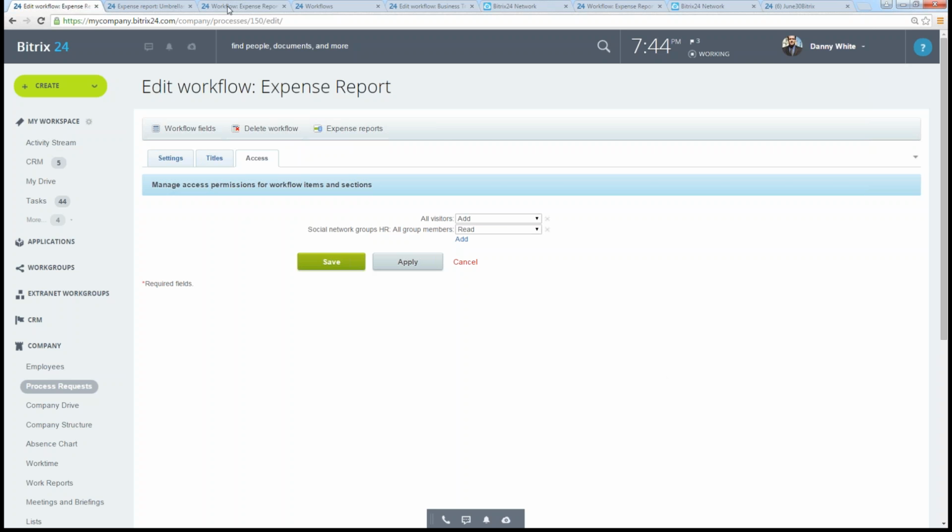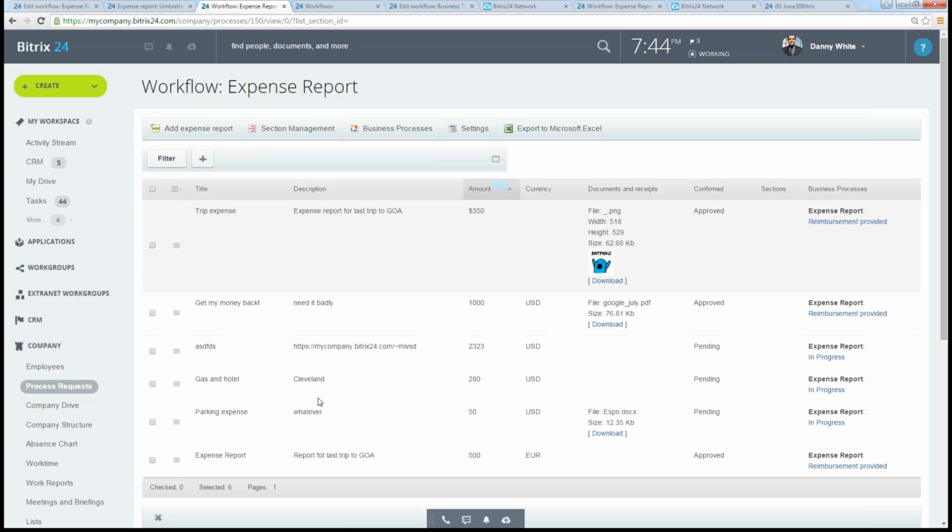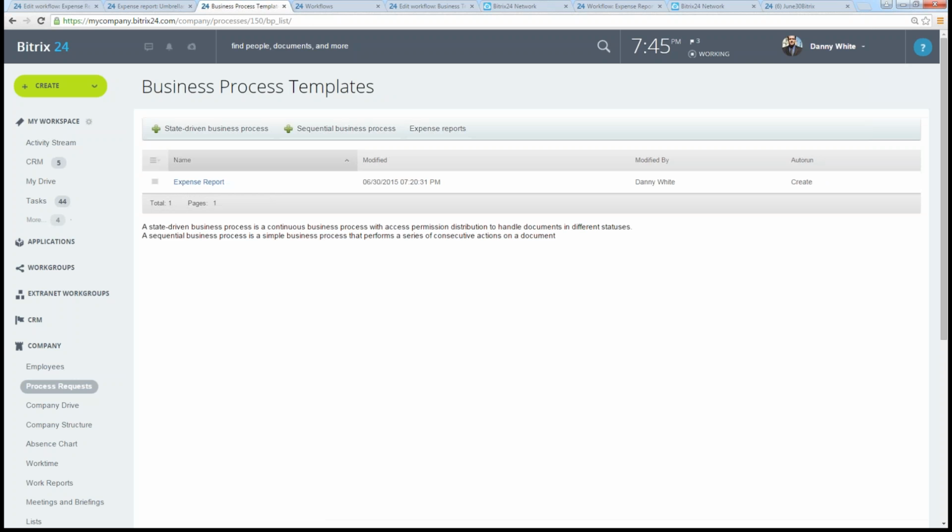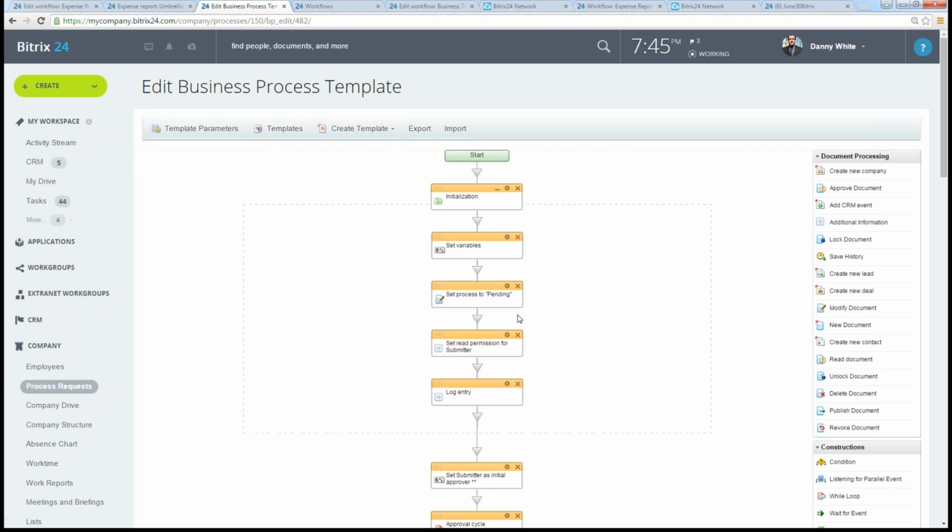All right, so now let's go back to the table, and we have the business process button here. Now you can have more than one business process template on this list, but as you can see, here's the expense report. Let's open that up.